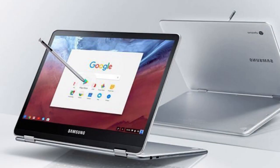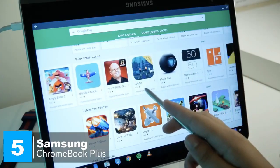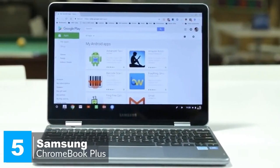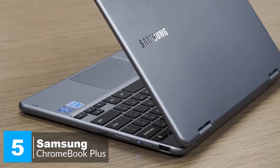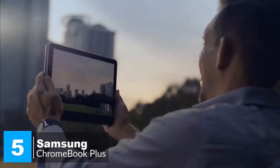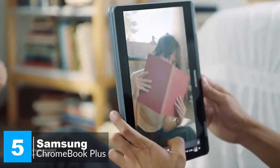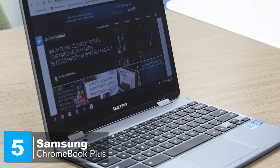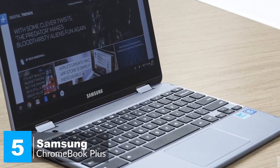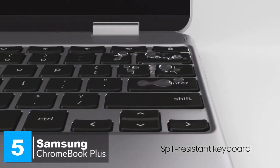At number five is the Samsung Chromebook Plus. Multitasking is becoming a way of life, and the Samsung Chromebook Plus will help keep you on top of it. You can play games while editing work, watching a video, or searching the web. Design-wise, it's set in a sleek aluminum chassis measuring 0.55 by 11.06 by 8.72 inches and weighs a meager 2.3 pounds — compact and portable enough to fit into almost any backpack. Just like any typical convertible laptop, the Chromebook Plus can be used in four modes: laptop, stand, tent, and table. It features a 12.3-inch QHD panel with a resolution of 2400x1600 pixels, a 13.9 millimeter diameter, and uses a 360-degree hinge — easily one of the best displays you'll use.